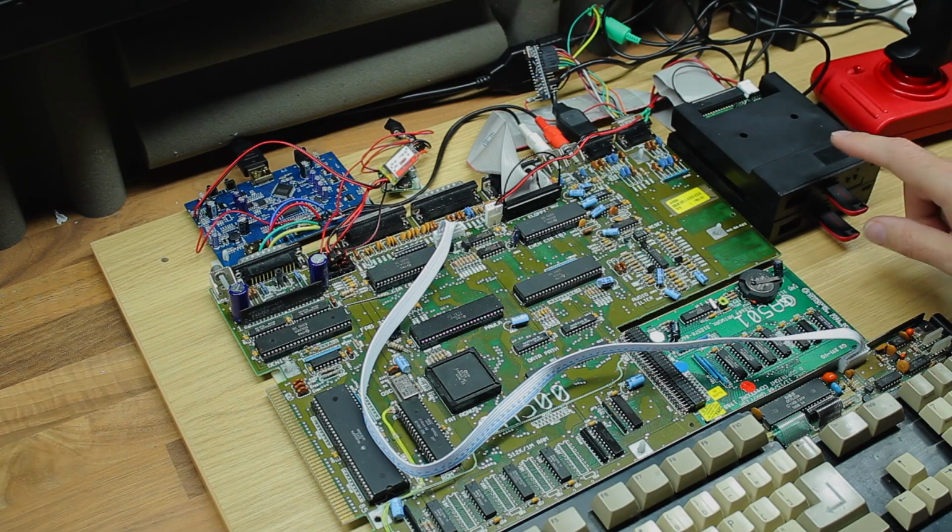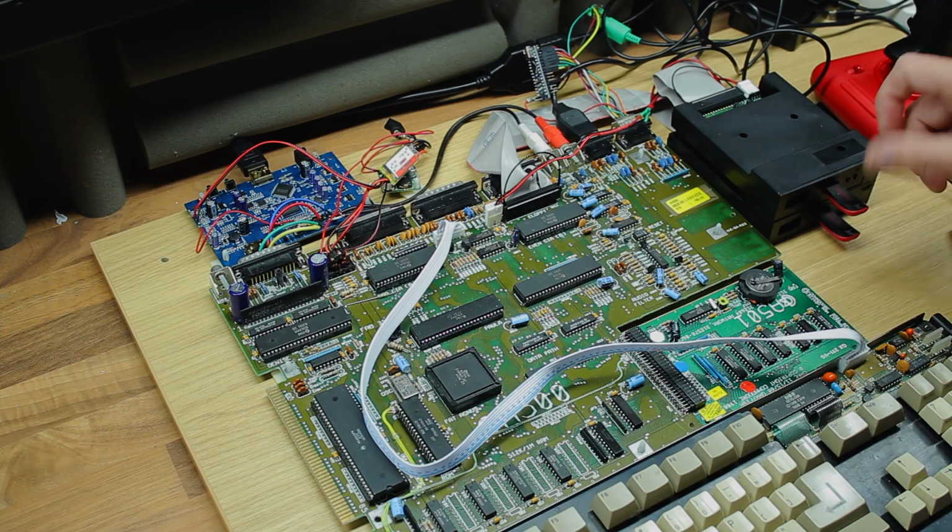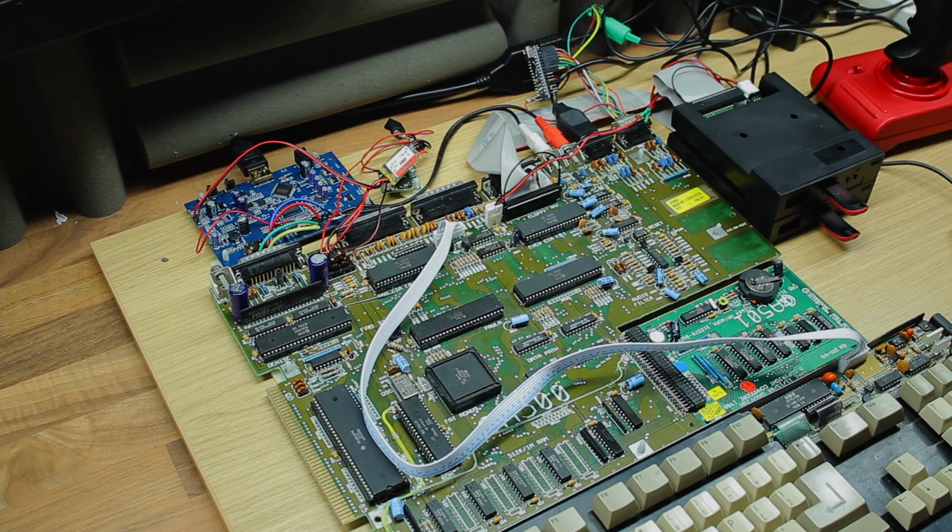Oh yes, and I've added a second Gotek drive as well. I was fed up of having just one drive and having to switch floppies all the time on it, so now I've got two drives, DF0 and DF1.